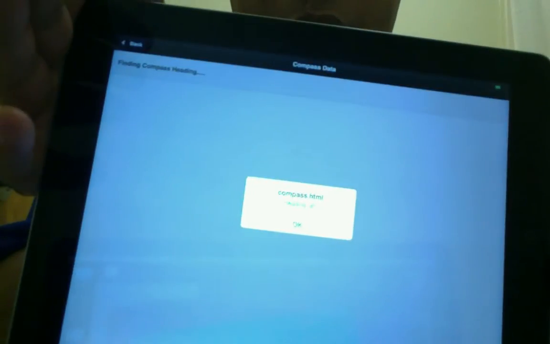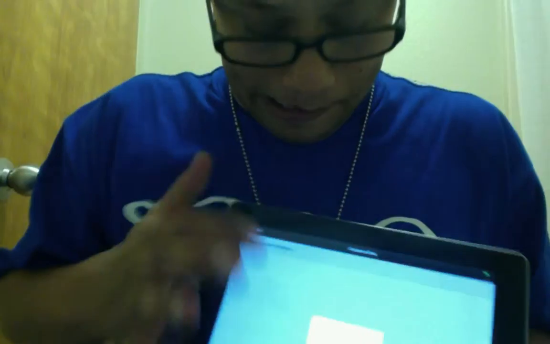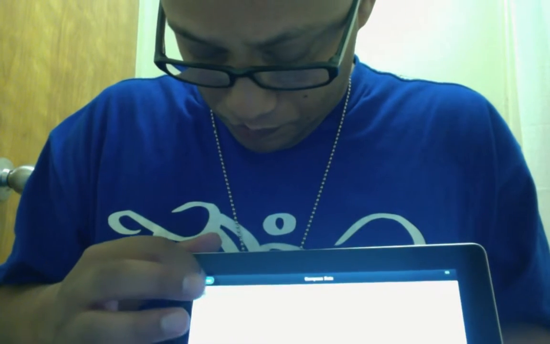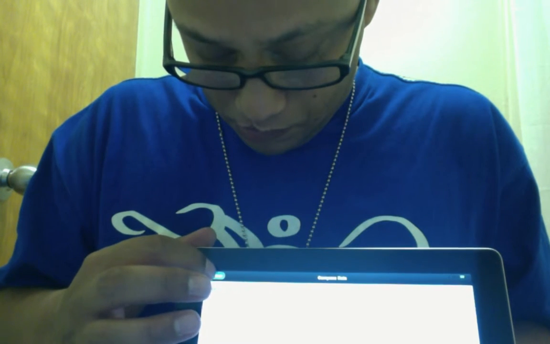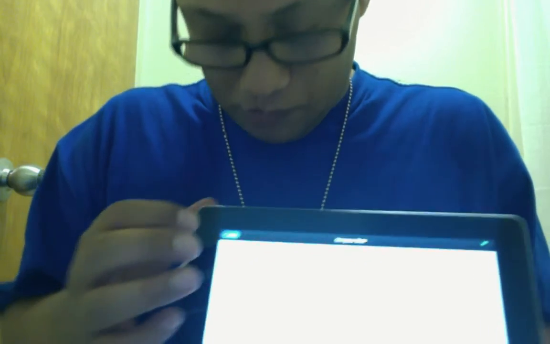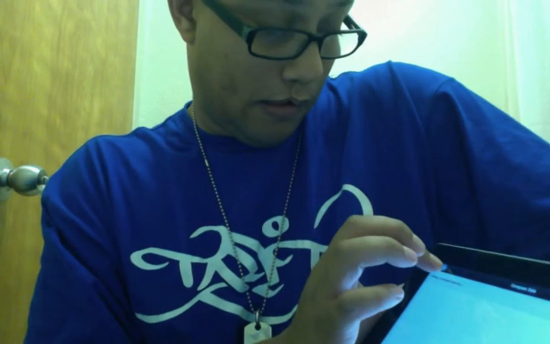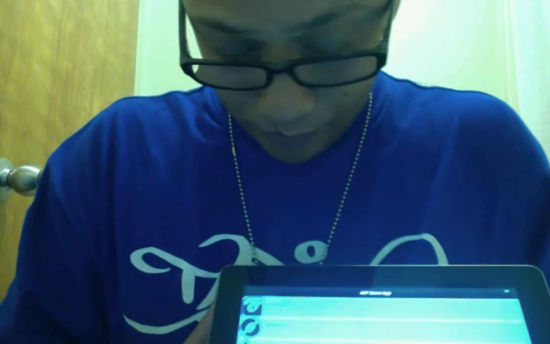They will pull up. I have the magnetic. It makes me calibrate my compass. And then it'll pull up the magnetic heading in an alert. Okay. And then the connection data, same thing. It just pulls up an alert. Says I'm on a Wi-Fi connection. That's as far as I got.